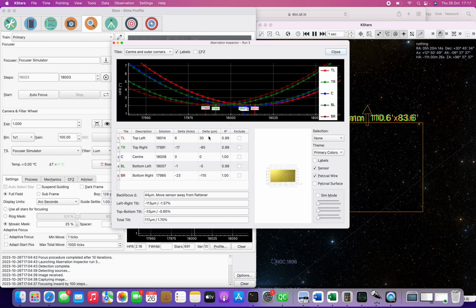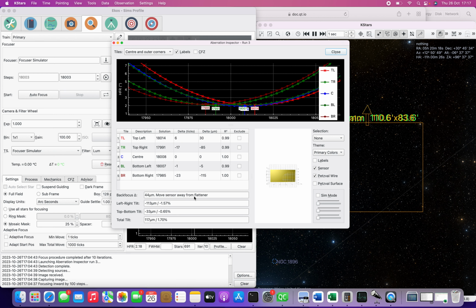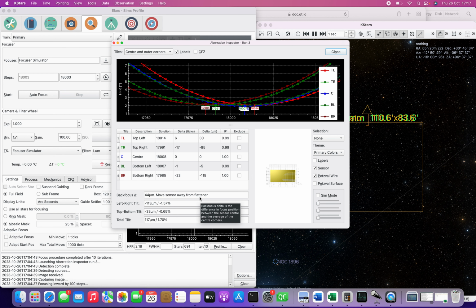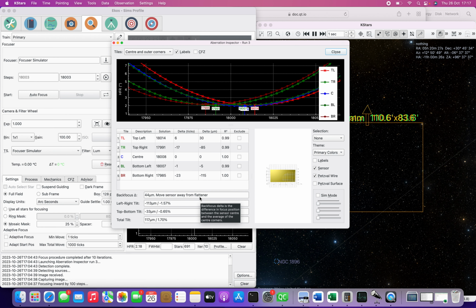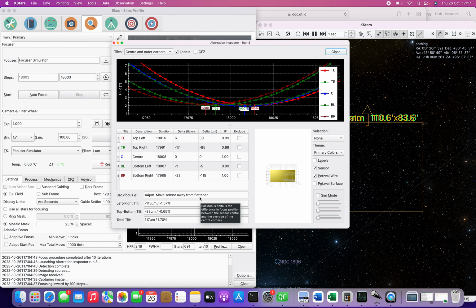So what's happening if you do have a back focus error is that the Petzval surface that's coming out of your field flattener and is incident on your sensor is not flat.